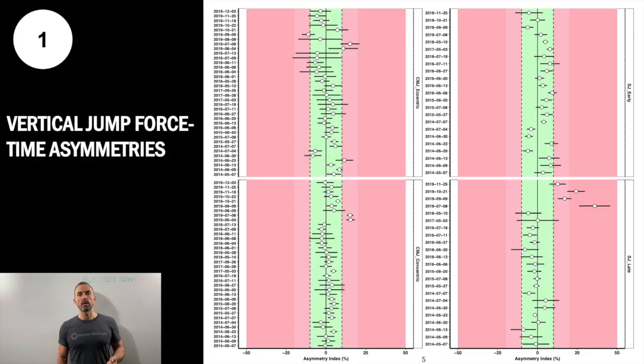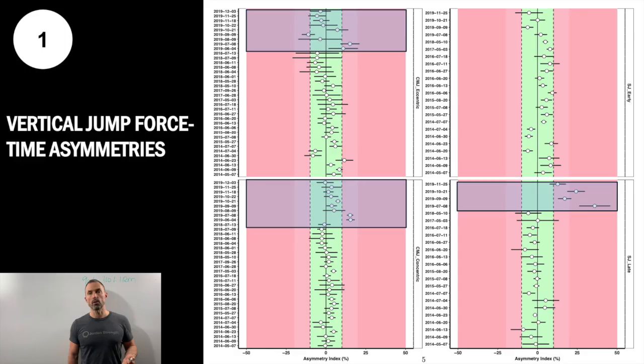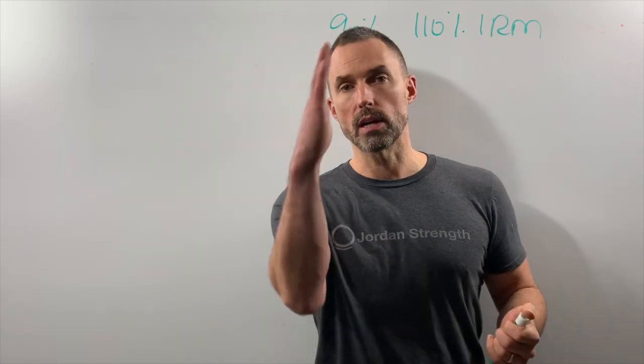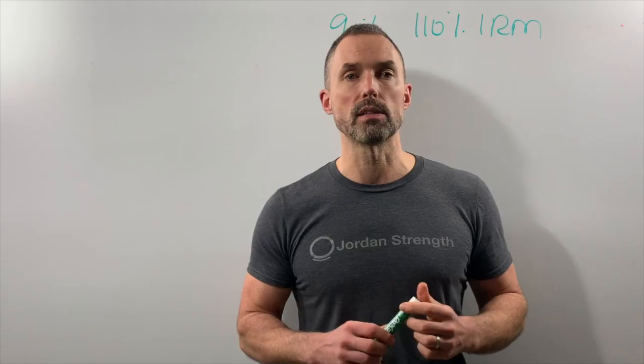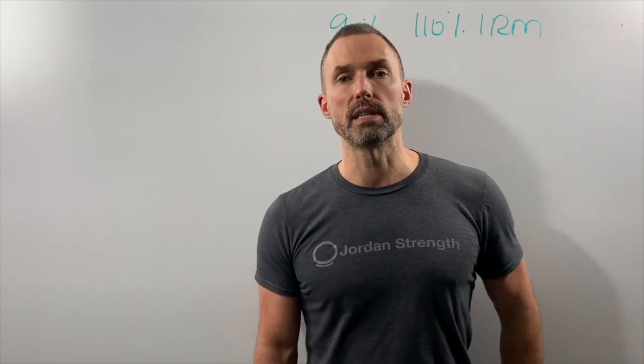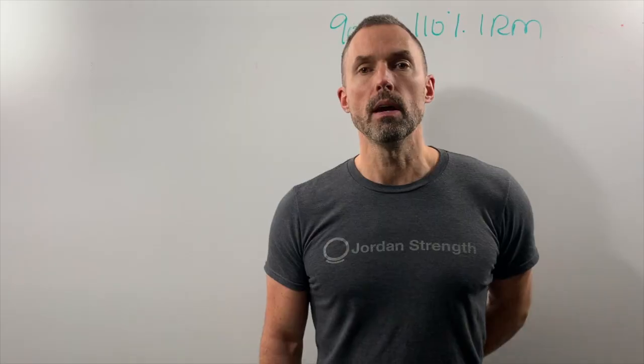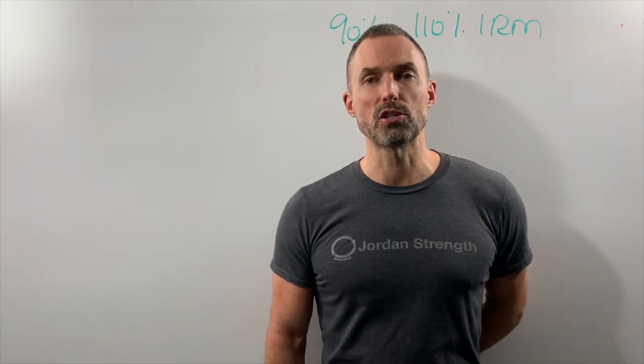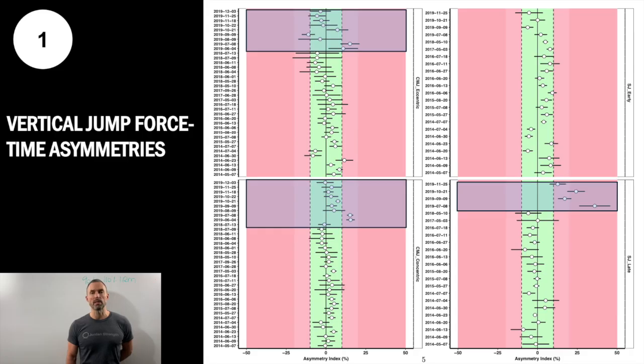But where I want to focus right now is on a real ACL injury case study, and I want to look at this athlete shown here. You'll notice his asymmetries shown vertically. The right side of the screen means it's right side dominant, the left side of the screen left side. And you'll notice that in the post-injury period, we see a pretty pronounced asymmetry in the late phase of the squat jump. Asymmetries are up over 30%, but recovering back down to the green zone.